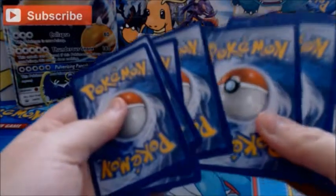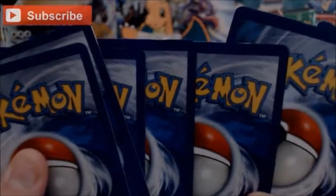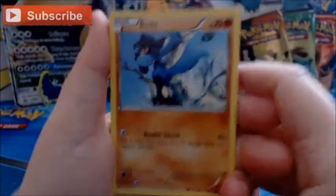1, 2, 3, 1, 2, 4, 5, 6, 7, 8, 9. There are 10 cards in here. They all have a bit of damage at the top as well. I don't know if you can see that. Yeah, you can see it there. That chunk that's been taken out of it. But let's have a look at what we got anyway.